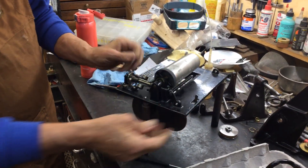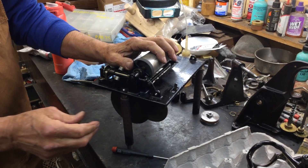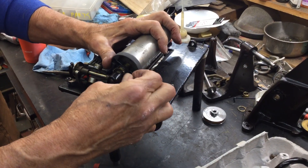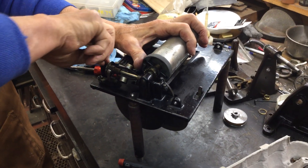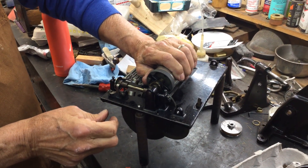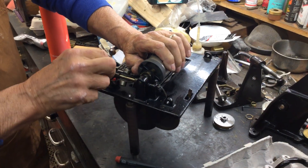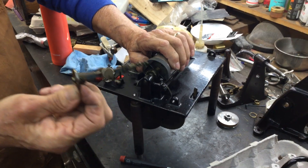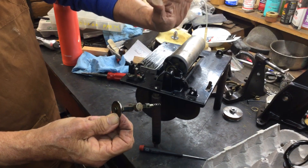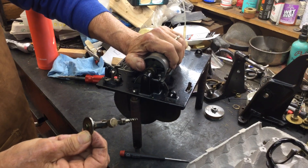What you want to do on a phonograph is get the governor out of the machine if there's still tension on the spring. I'm going to show you a little trick. I'm going to undo this bearing screw, and I'm going to undo this bearing screw. You're going to hold the mandrel, and that pops out. Why am I holding the mandrel? Because if there's any tension left on the spring, that'll just spin. You can keep your hand on it, and if it starts spinning too fast, you can control the speed with your hand here.